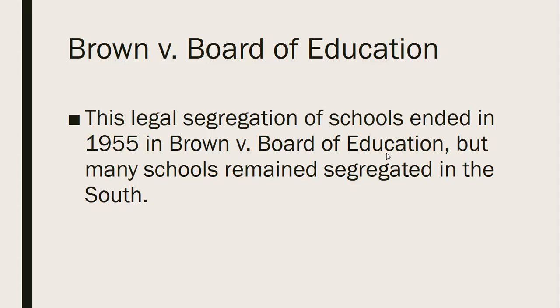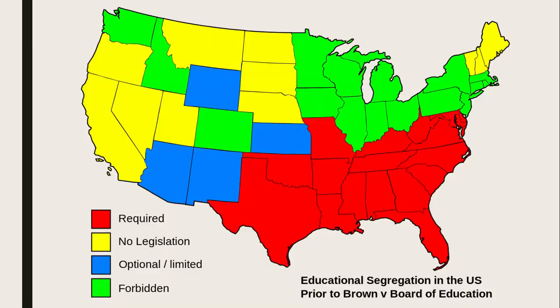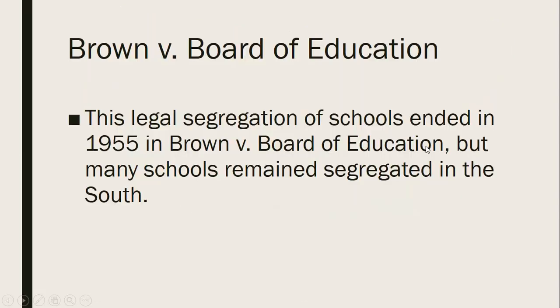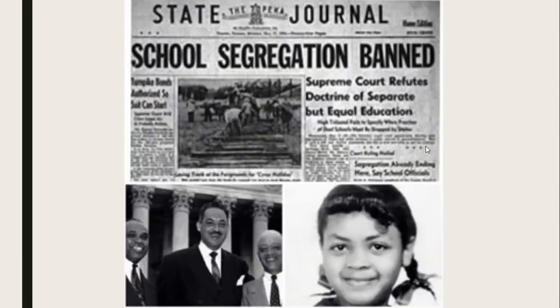So, we would think that if the Supreme Court has said we must integrate schools, you cannot keep your school segregated, you would think that all of America would suddenly be this green, like we see here, where the schools are just all integrated. Black and white students go together. However, that's not really the case. It took a really long time for schools to begin to be integrated or desegregated.